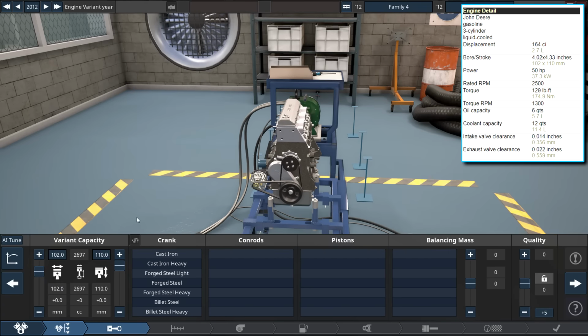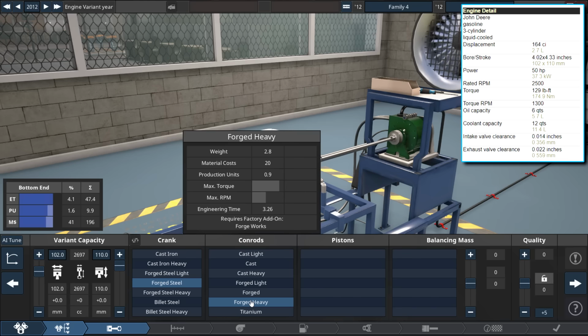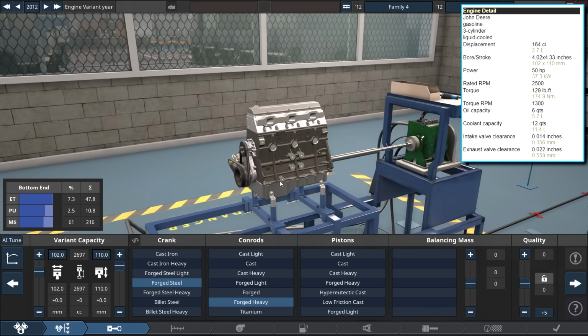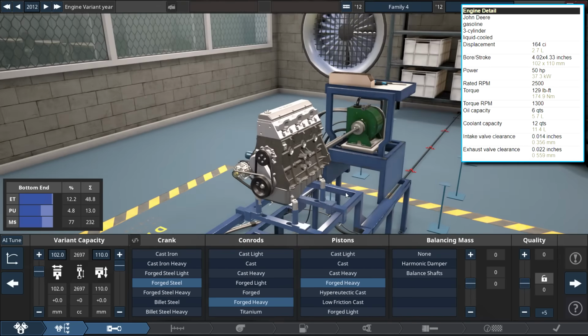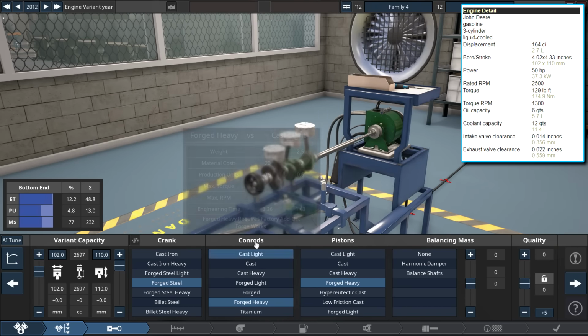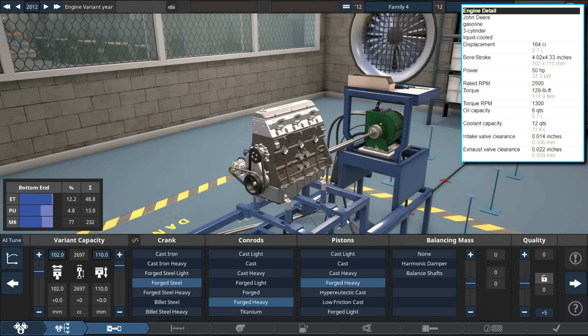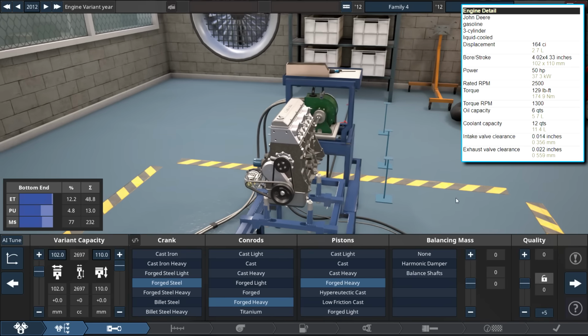I'm just kidding. Now we are on to the crank, and we're gonna go with some decent materials. Why not? You know, some maximum torque stuff. For con rods, we can go with forged heavy, even though we probably don't need them. And let's throw some forged heavy pistons on there as well, just to really make this thing luggy, you know, and run really rough. Everything's gonna be heavy. All the moving parts, like the con rods and pistons, are just gonna be super heavy. And this thing's gonna be bad.